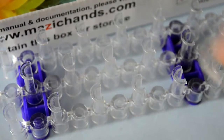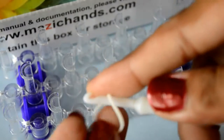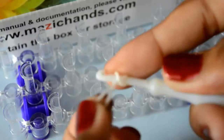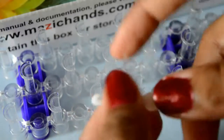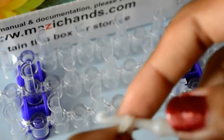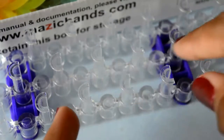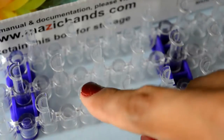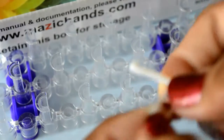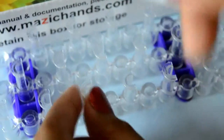Okay, let's start with your first single rubber band. Take your hook, put your hook inside and hold this rubber band on the hook, and now from this side. It's triple. Now to this triple rubber band, you don't need the whole loom, you just need two pegs, whichever two you choose. Like I have just one and two, these two pegs. Put this rubber band in one peg and remove the hook.